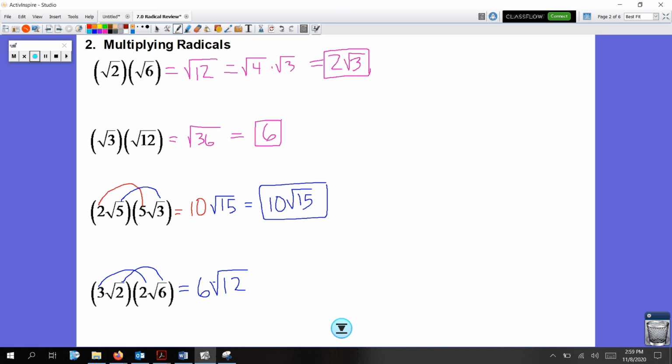All right, and if we look at our example up here at the top, we know that root 12 becomes 2 root 3. So I'll take it step by step, all right? First, let's just keep that 6 out front, and we'll break down root 12 into root 4 times root 3. All right, we still have that 6 out front. We know that the square root of 4 is 2, so that's going to get multiplied with the 6. And the root 3 is just going to remain inside the radical. And 6 times 2 is 12, so this reduces to 12 root 3.